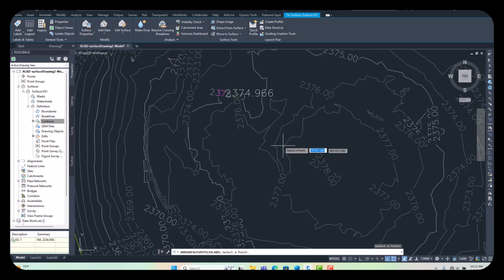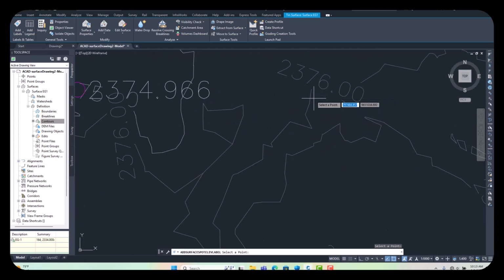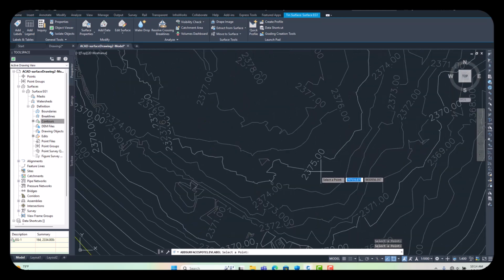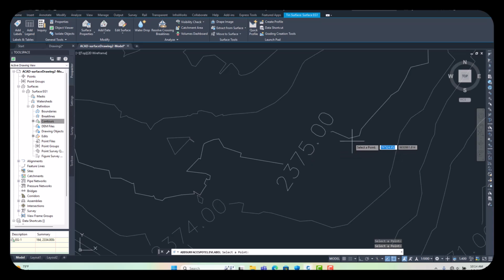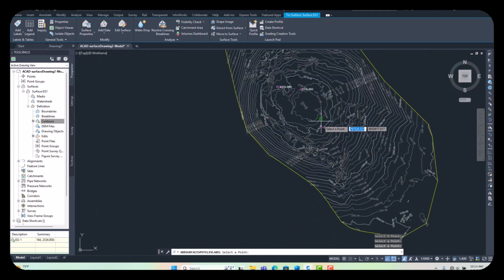If you come to the contour lines here, this is a contour line. Click just once here and you will get the exact line. You check that this is 2375. Click on any point of this line and you see 2375, okay.